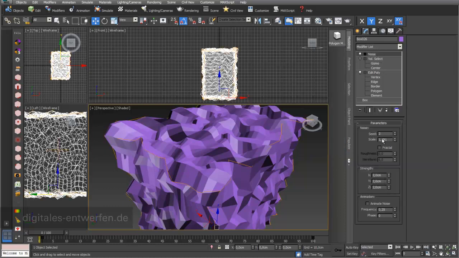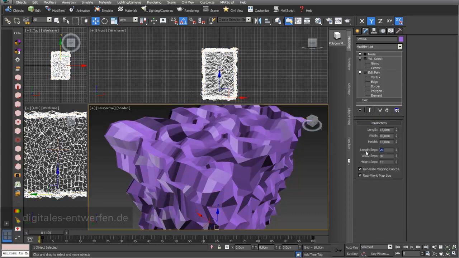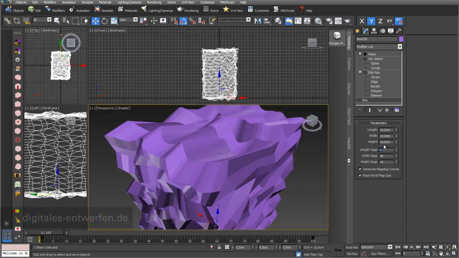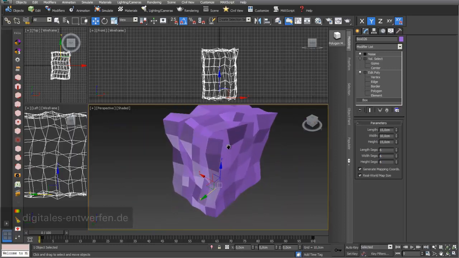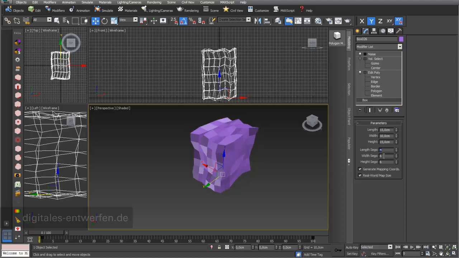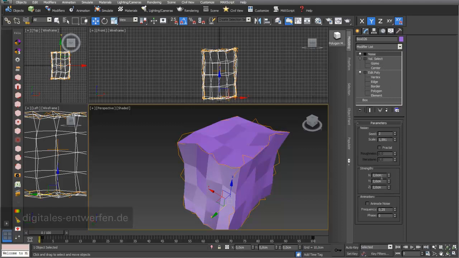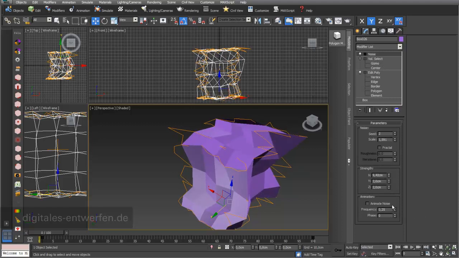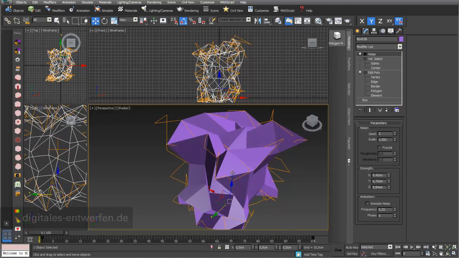And then you can here again probably change your basic topology underneath. I just choose very few length, width and height segments, and you can just see that this is a really fast and quick way of exploring geometries in this kind of direction. Go again into noise and just increase the value, and you can just see what's actually happening.